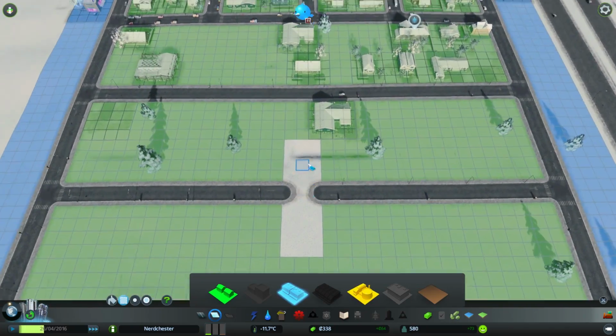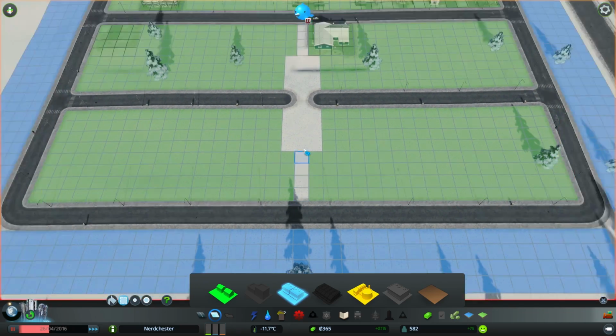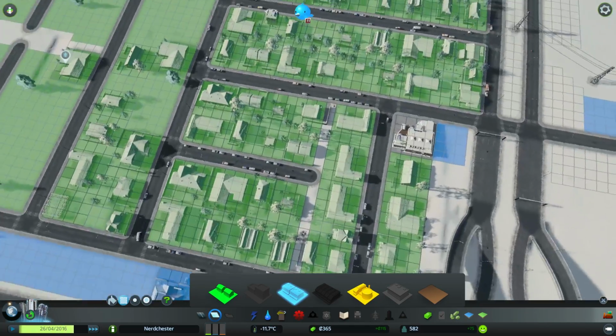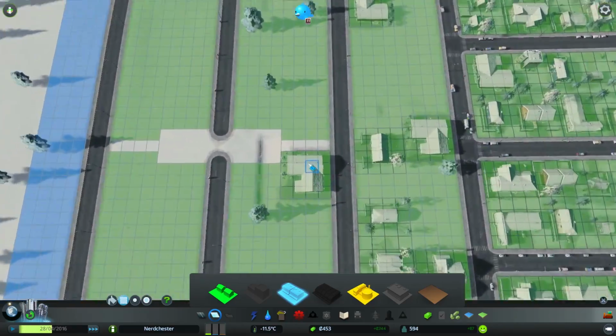So that's probably okay. What I am going to do, though, is just take out the zoning there so I can put a pathway through there. And I'm actually going to take out the zoning here as well so I can put a pathway through that a little bit. Which will probably get rid of some buildings, but that's kind of okay. I'm not too worried about that. There we go.